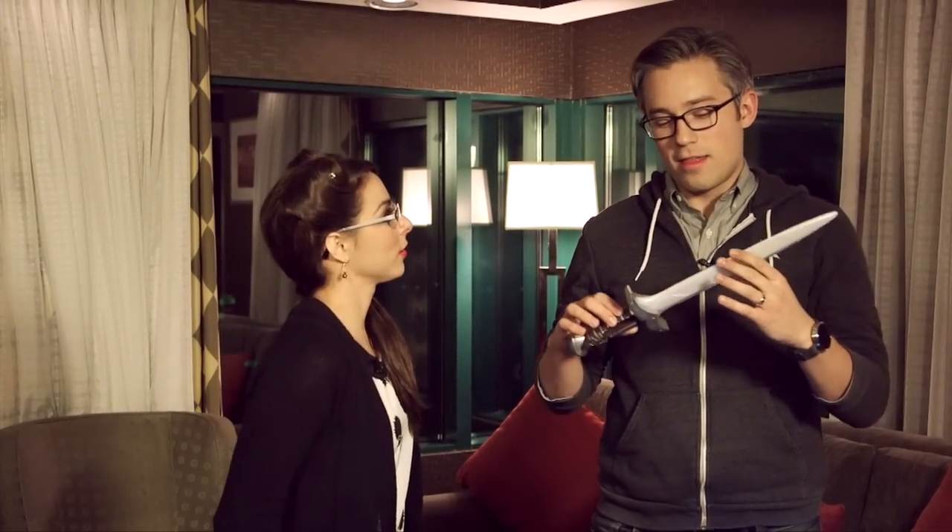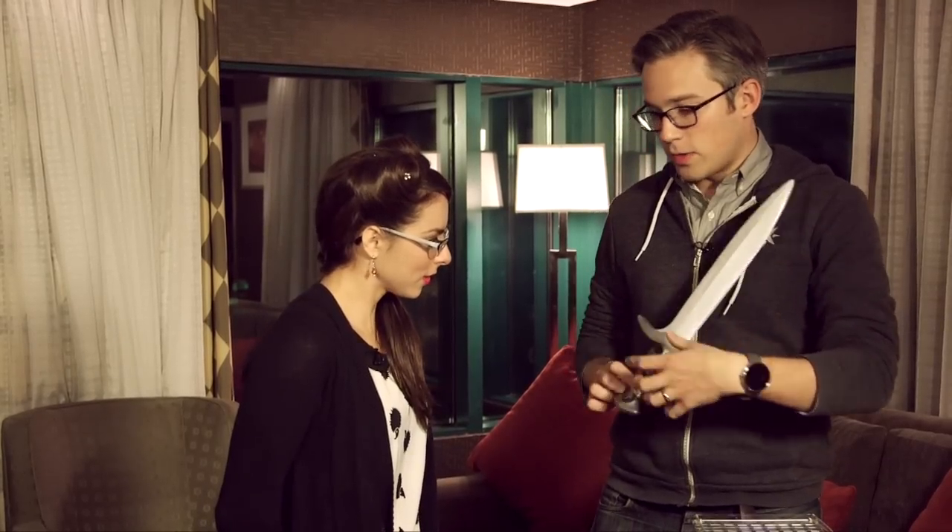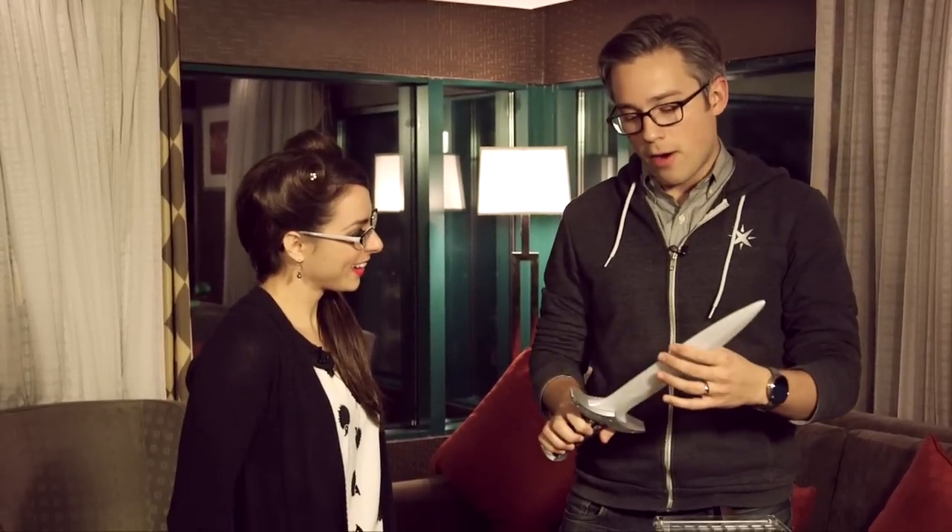Zach, this is War Sting — yes, it's a wardriving Hobbit sword. The Hobbit was great, by the way. It turns blue when there's unsecured Wi-Fi networks nearby. We have a Spark Core in the hilt — we just bought this toy on Amazon, opened it up, and put a Spark Core inside. Now when I put in the battery to power it up, it turns blue because there's an unsecured Wi-Fi network here in the room. Borderline amazing.